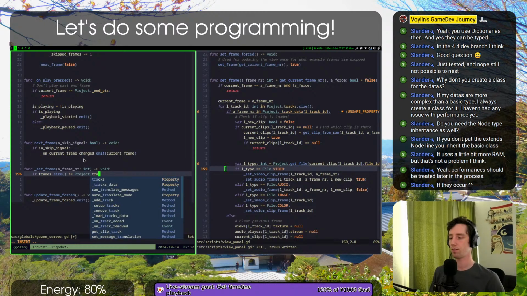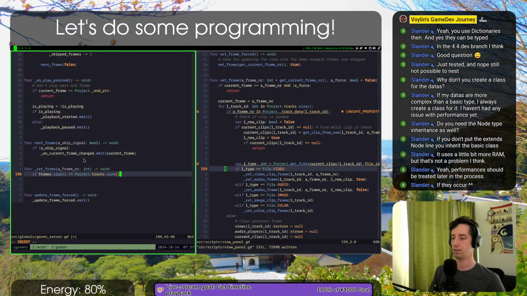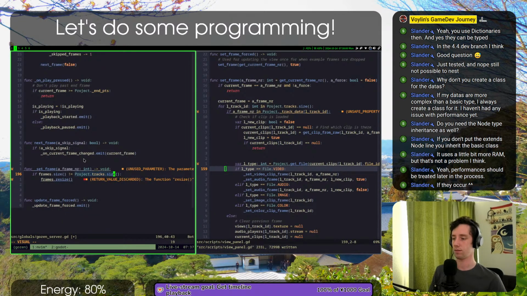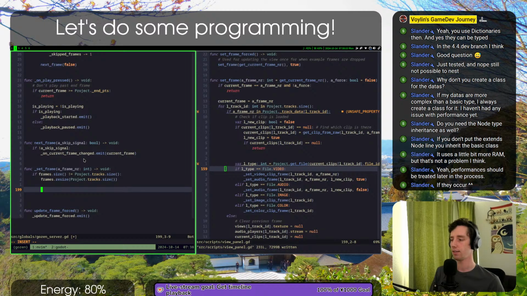Project dot tracks dot size, and else frames dot resize. I don't want to always change the size of this the moment that things change.